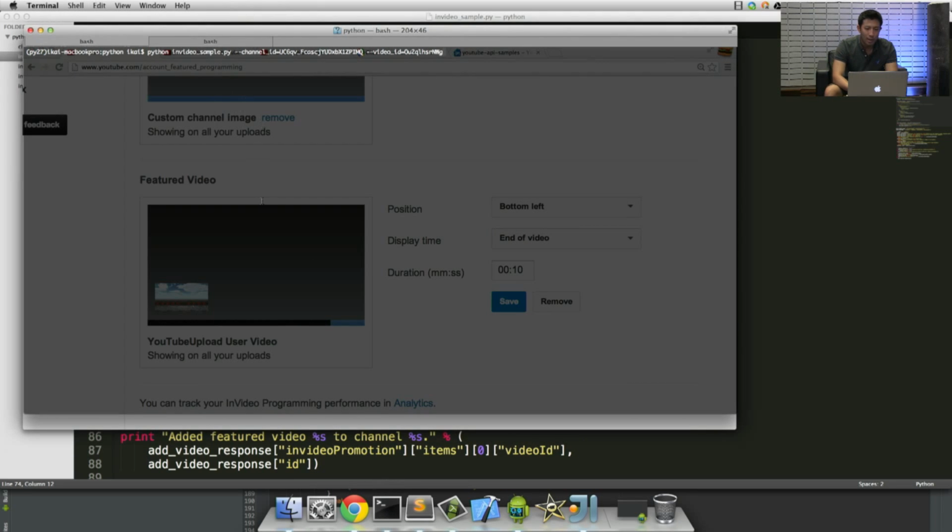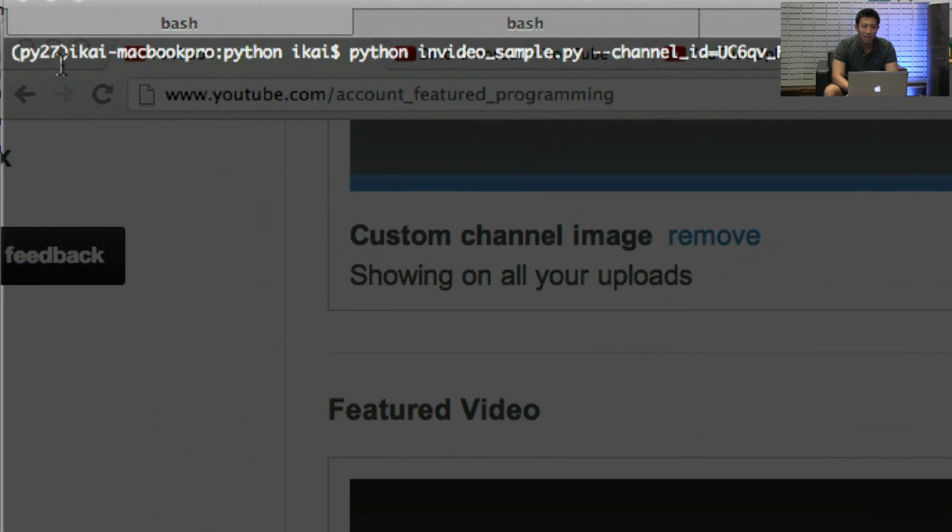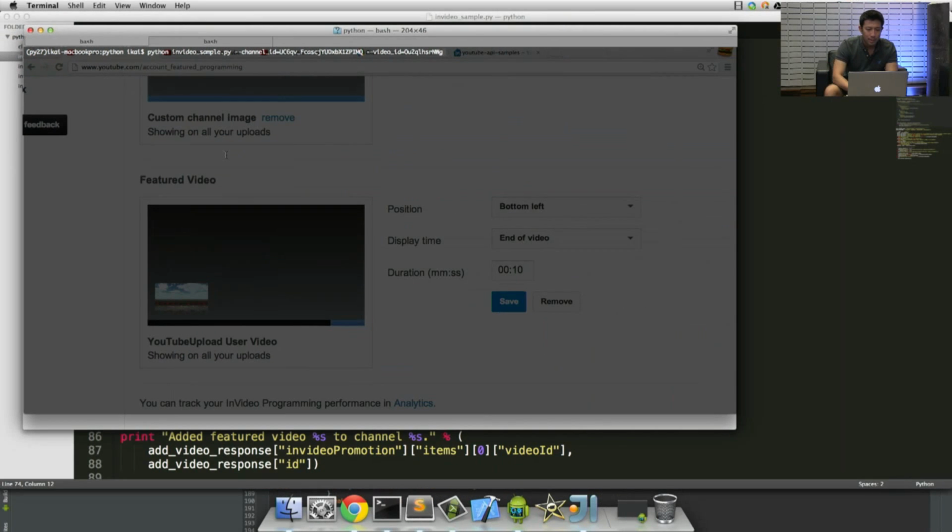Okay, so let's go ahead and run the sample. You'll see something interesting anytime you see me running Python, and that is that I have a little prefix in my command line. I'm using something called virtualenv, which is a Python tool that lets you build out separate Python environments. And this is really important because you don't always want to be polluting your global Python space. So virtualenv is a great tool if you're writing any kind of Python. I highly recommend it. All right, now I'm going to go ahead and run this sample.